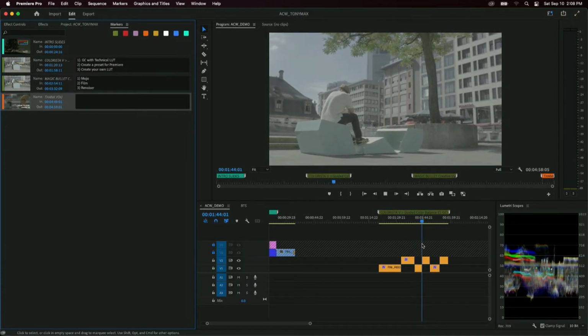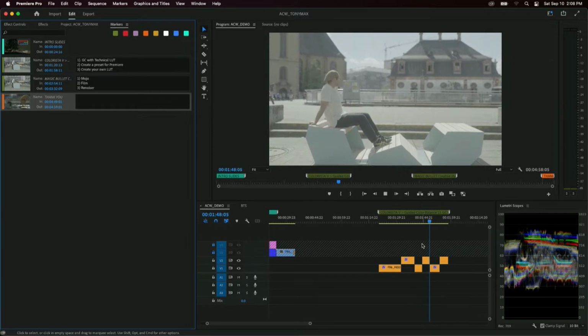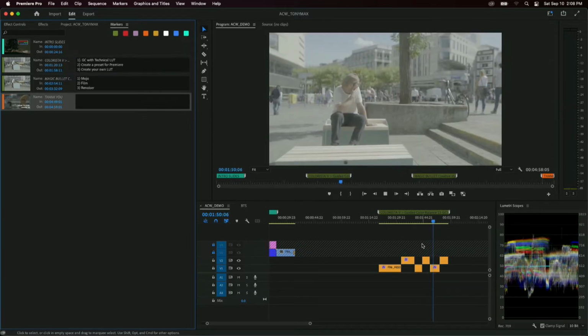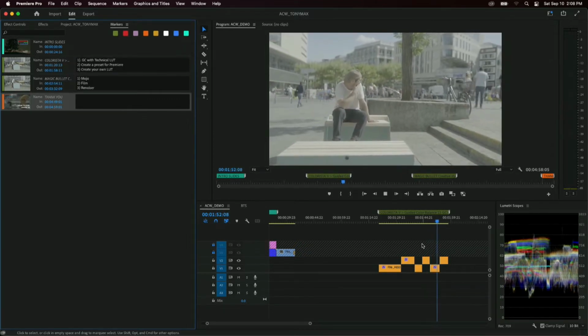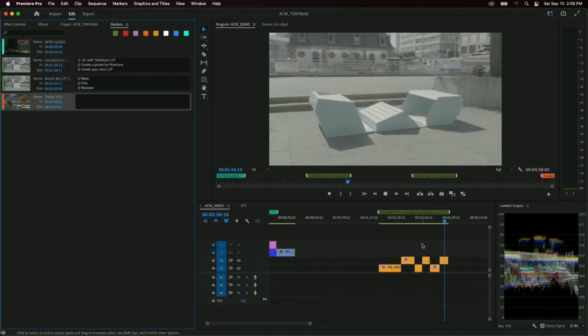And this is all in log, right? So this is a 10-bit clip. 10-bit meaning you have this much more of a ceiling to work with when it comes to color. What a lot of people's phones shoot is usually 8-bit. Nowadays might be 10-bit, but the difference is you have a little bit more headroom when you do color correction. And also your skin tones look a little bit more accurate.